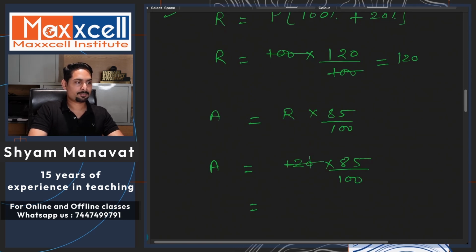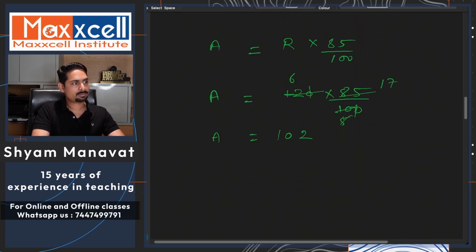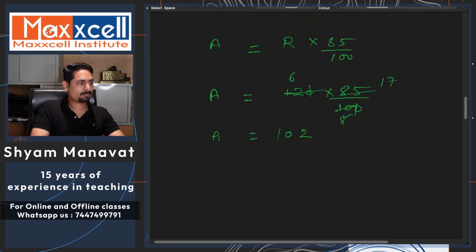0 0 cancel. 2 6 are 12, 2 5 are 10, 5 carried. This becomes 17. 17 6 are 102. Right, 102. Now in the overall trade, if you get to see, first the camera was with Priya, who bought it for 100.